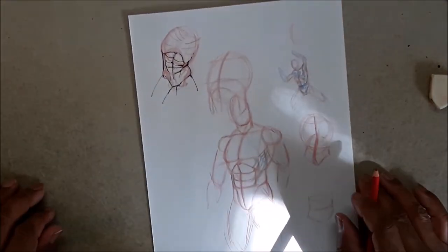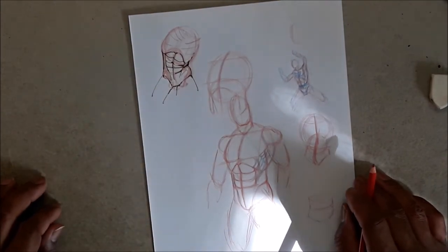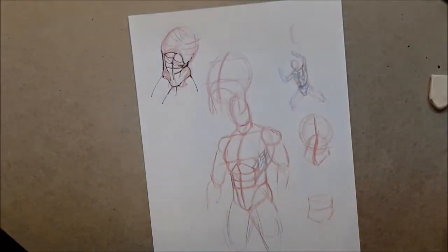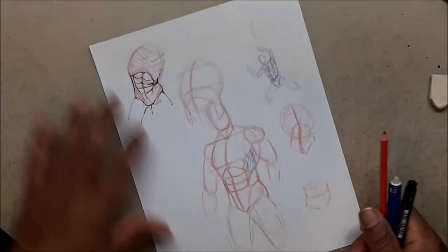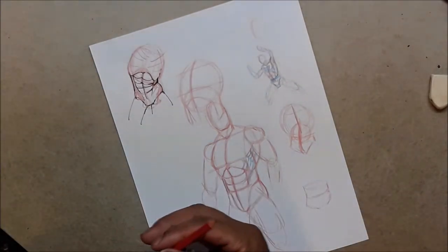Okay, I'm getting sunlight, so let me close my curtains. Hold on one second. All right, so maybe that has something to do with my lighting as well. Let me cut this side light off and see how good that is. I usually don't have the side lighting on, but I had it on for whatever reason.